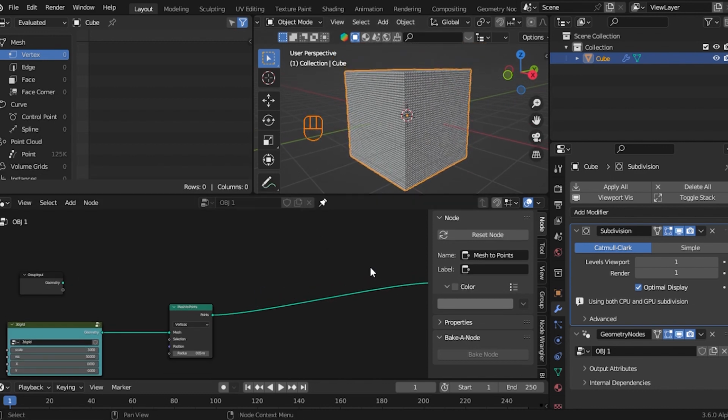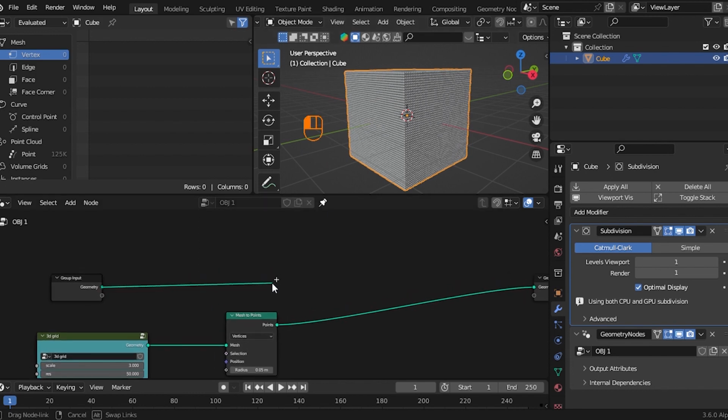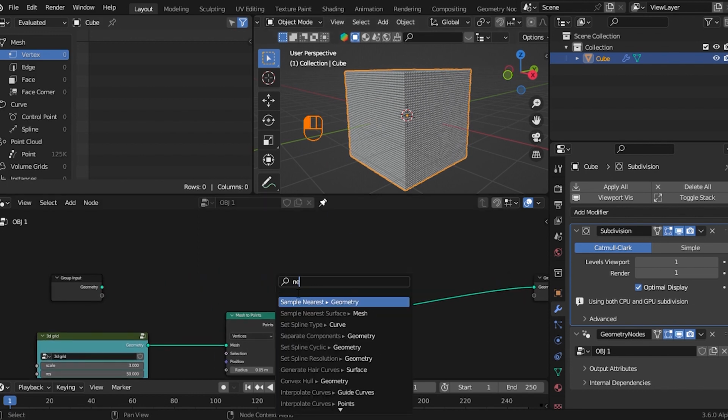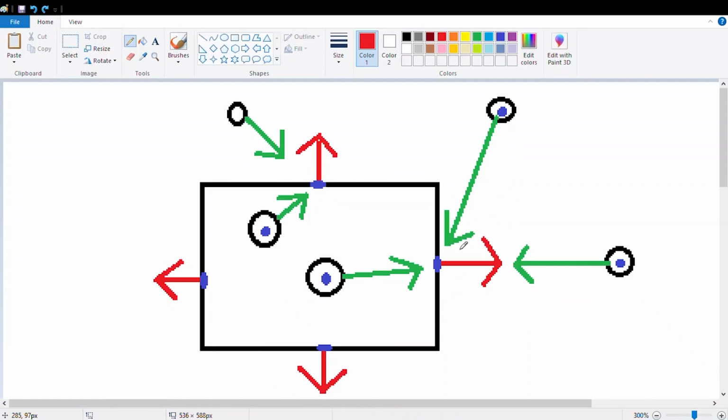Next step, we need to tell Blender which point is inside our geometry and which point is outside our geometry. Let me just explain this real quick. Now every 3D object has faces, and each face has an arrow that points outside, an arrow meaning a vector. And it also has a position in the middle of the face. So if you subtract the position of the face from the position of your point, you'll have a vector that points from the point to the face.